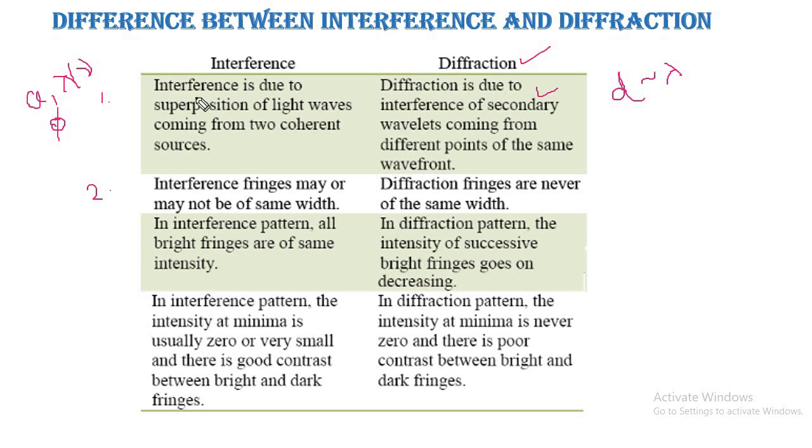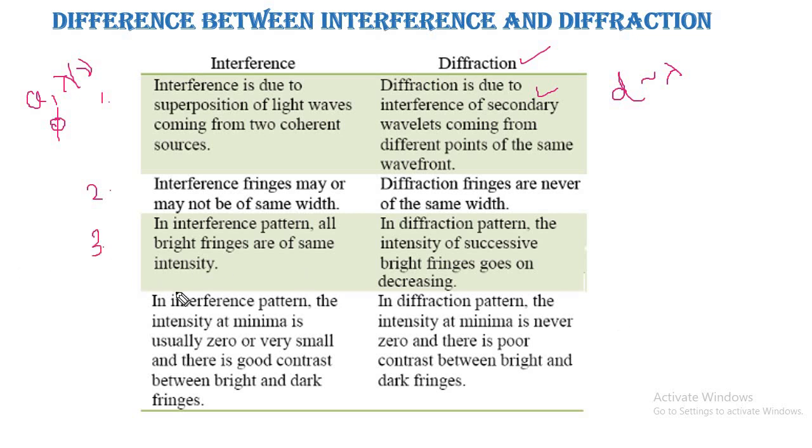Now, the interference case is a symmetric case, so if the symmetry is maintained, then the fringe width may be the same. If there is some disturbance, they will deviate from this. But in case of diffraction, the fringe width is never the same, because here we are not satisfying the condition of symmetry in the system.